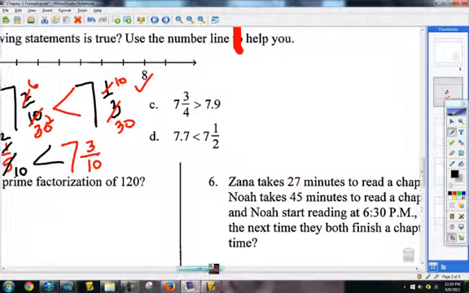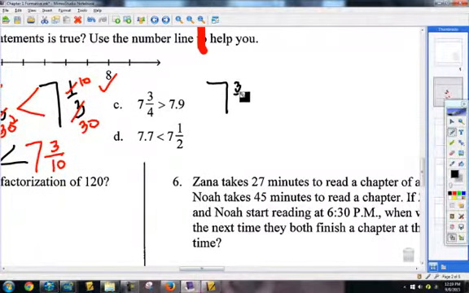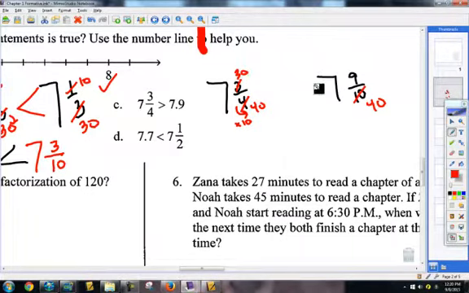This one over here, 7 3/4, and we have 7 9/10. What would be a good common denominator to use here? 40. 40 would be perfect. I could also use 20. And I see some of you not writing this down, and that concerns me, after I just said that it might be a good idea. Times 4, this would be 36. Which one's larger? Isn't 36/40 more than 30/40? So that should be that symbol, is it?